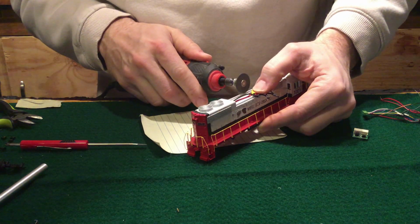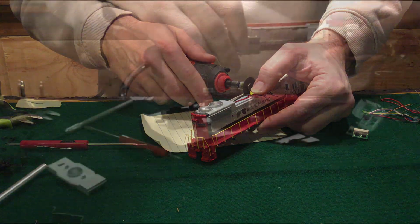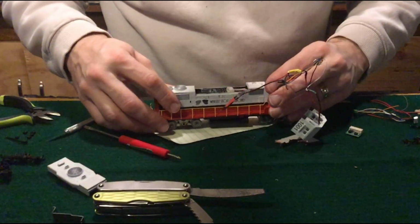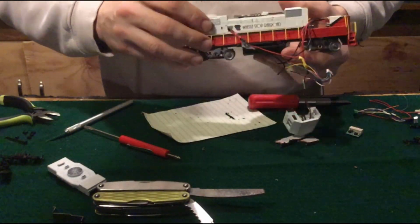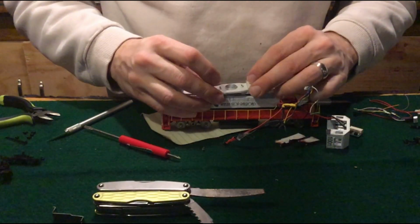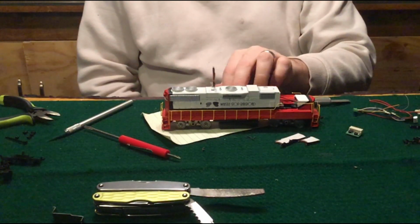I'll start with my Dremel for the rough cuts and then finish it off with an X-Acto and a file. And with everything cleaned up, nice and neat, snap it right back down on. Everything is nice and snug and fit. Pretty tight, but it's in there. And we are good to go. Ignore the mess.